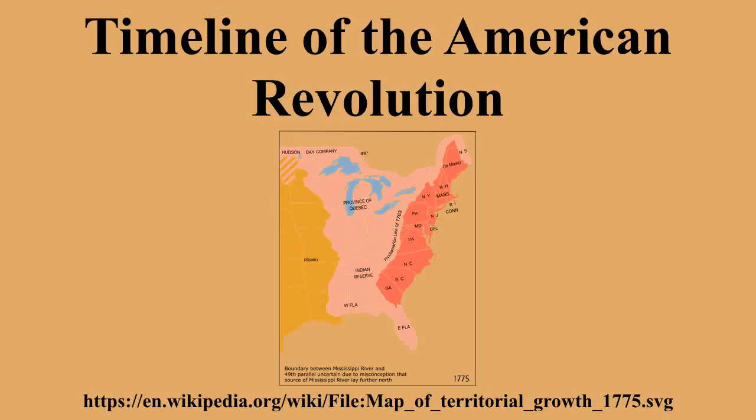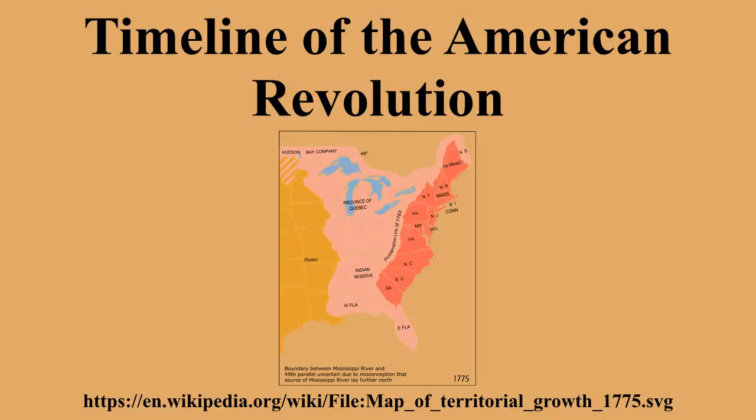1769: To the Betrayed Inhabitants of the City and Colony of New York, a broadside published by the local Sons of Liberty. 1770s. 1770: Golden Hill incident, in which British troops wound civilians, including 1 death. Lord North becomes Prime Minister of Great Britain. Boston Massacre. 1771: Battle of Alamance in North Carolina. 1772: Samuel Adams organizes the Committees of Correspondence. Gaspee Affair. The Watauga Association in what would become Tennessee declares itself independent.